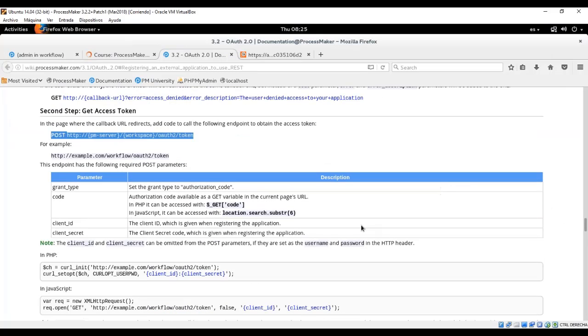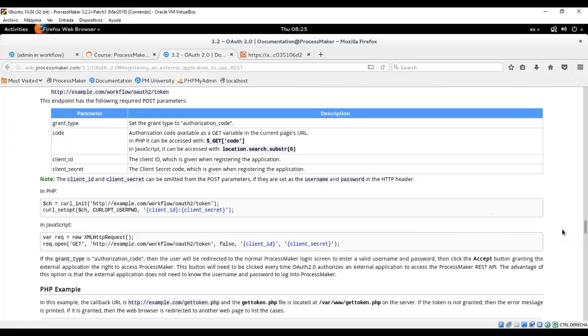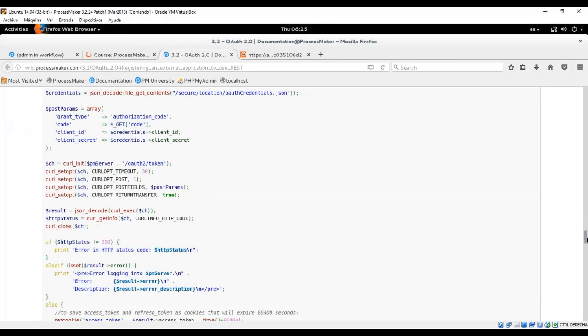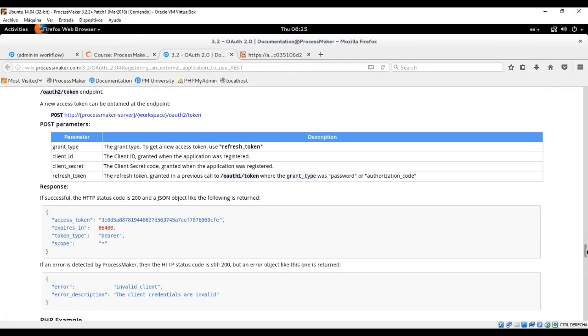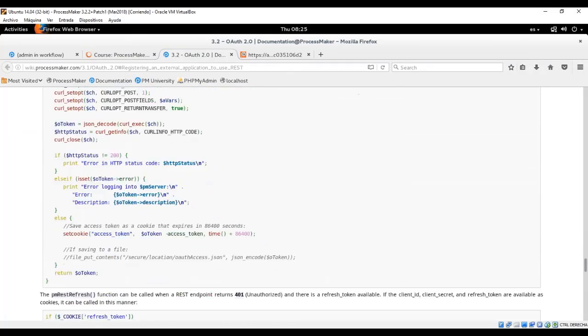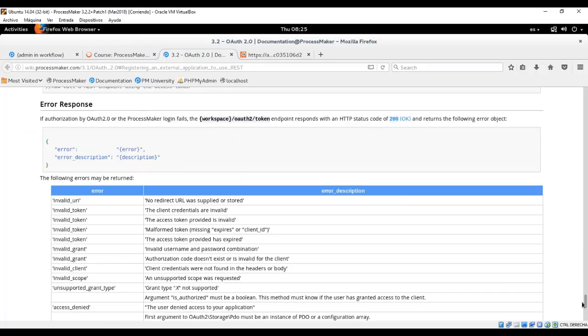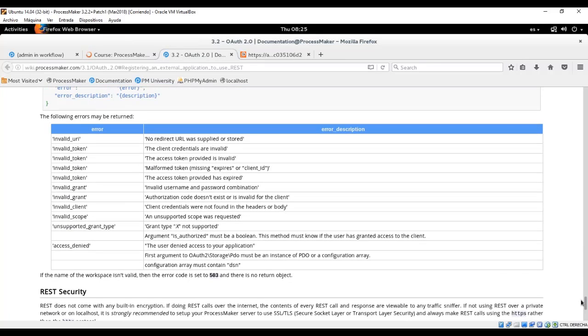Let's see if we can get the code of this client. Raw credentials, we have down here. Okay, let's see this.